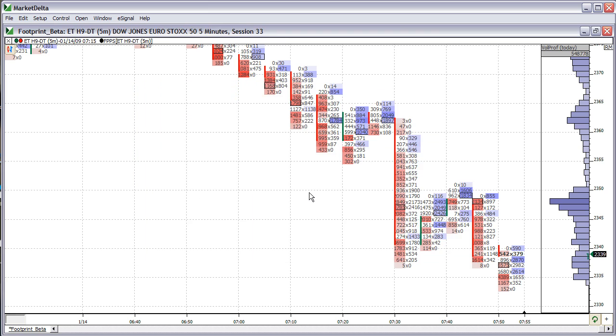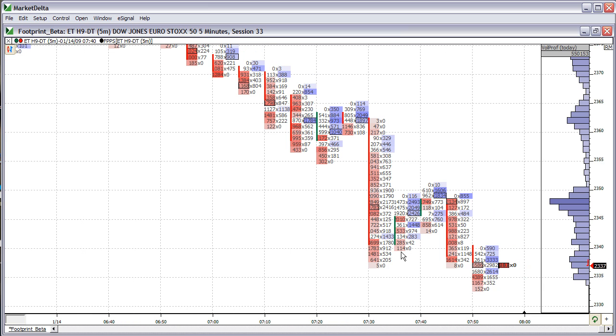And what this does, it's basically shading the side of the market that had more volume. And so you can quickly see that in this break lower, most of the volume that was traded in this break was on the bid as a result of the aggressive sellers. We have a good group of users that really like this view because it's just highlighting the side of the market that's being most affected in the market.